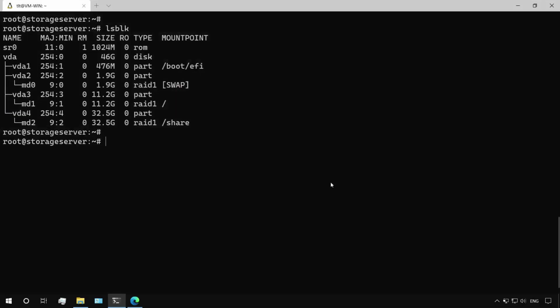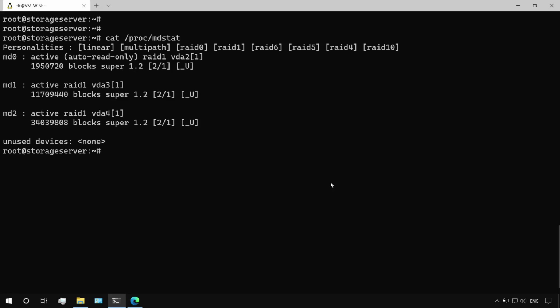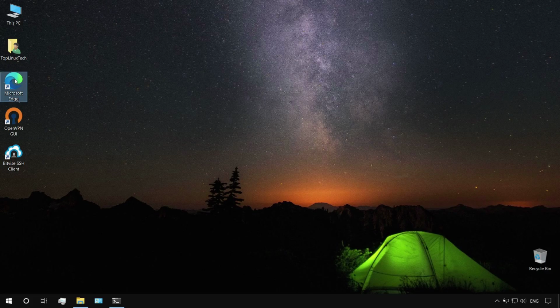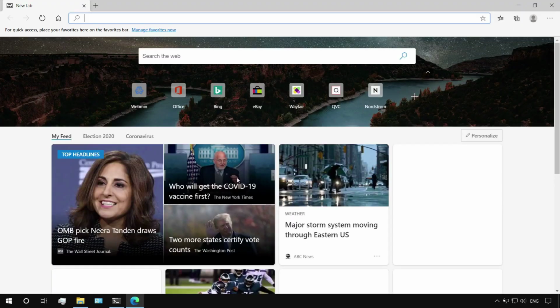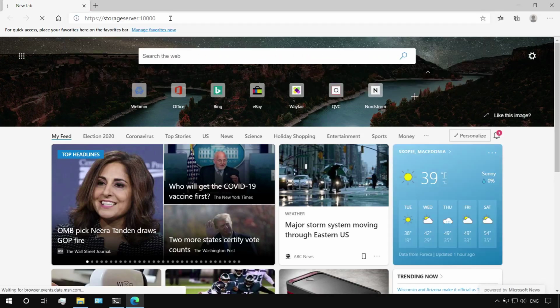Just for reference, I can run the command cat /proc/mdstat to check on my RAID array. And here, for all of the multi-disk configured devices, I'll see that only one disk is available out of two. So the multi-disk tool is reporting everything as it should. And let's also see if the same thing is reported from within the control panel. And it should be, because the control panel is also using the same underlying service.